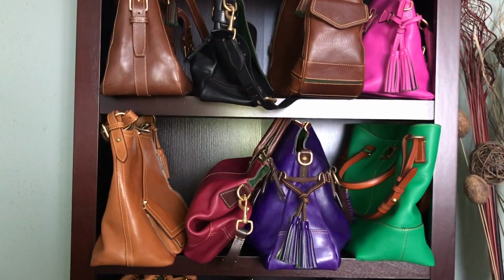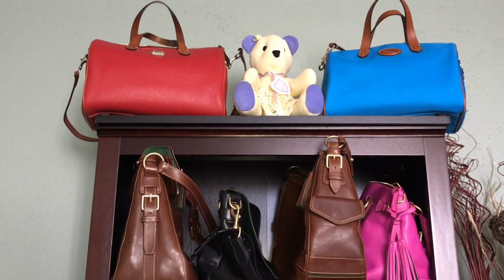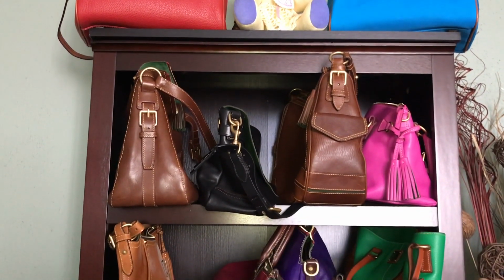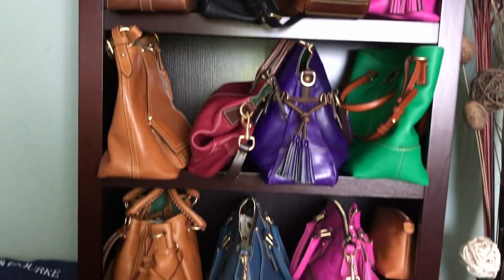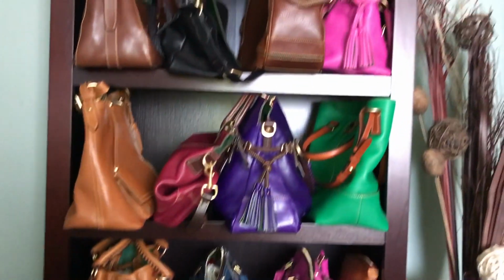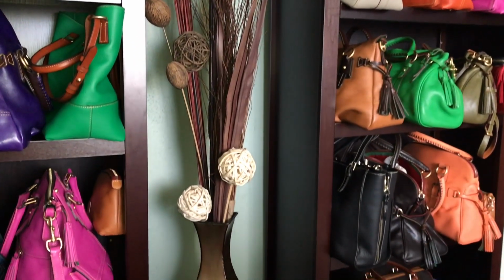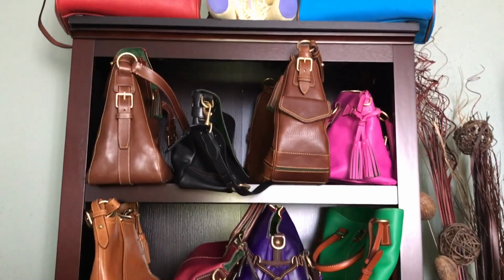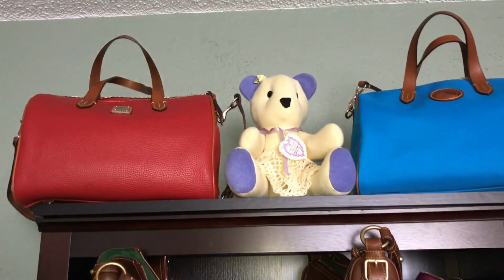If you follow my Facebook group, you know that I had something going on for the month of June and time just kind of got away from me and I didn't really care too much about organization or storing my bags back. So this is what I have, you guys. I just pretty much grabbed a bag, carried it, and threw it on the shelf. Normally, I would restuff them and put them back in the bag. But for the month of June, as I said, I had some things going on, and I just put them on the shelf as I got done carrying them.